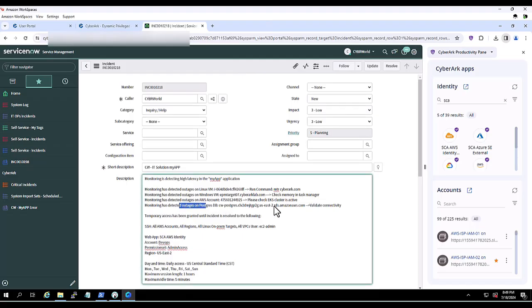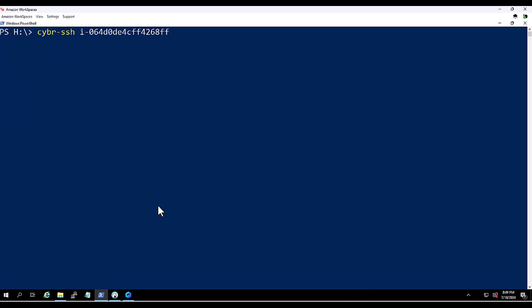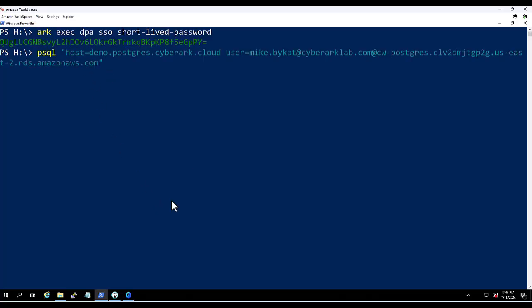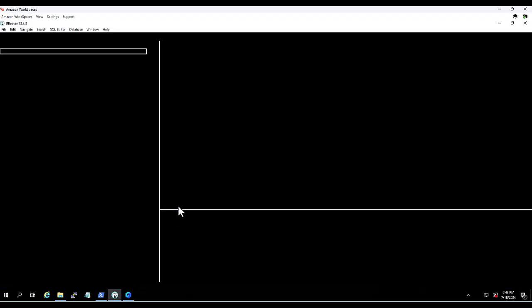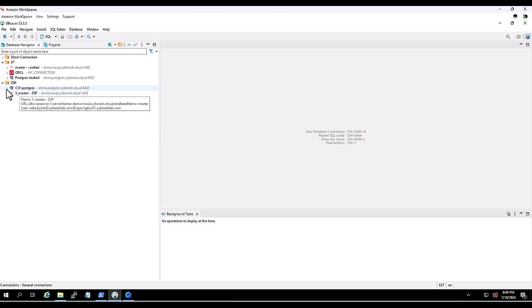Last but not least, we'll validate that the application's Postgres database is online and available. Access to the database is granted via zero standing privileges, and our user can quickly request a short-lived token via the CLI to access the system. At this point, our IT admin could simply utilize pSQL in the CLI itself or use their DB client of choice. In this case, they'll be utilizing DBeaver for this connection. This is a database our IT admin connects to frequently, so they've saved the connection string for ease of use.